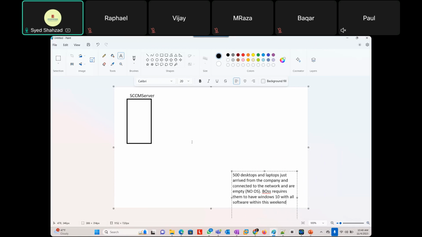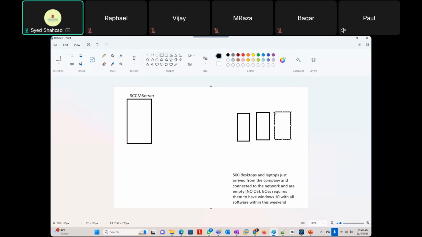So the first way to do it is you go to each machine and insert a CD or deploy a system over the network, but it's empty right now. How can you even log into this, right? So you would insert a CD or a USB boot device, and then click, click, install, insert the key, click, click, install. And good luck with that, 500 desktops on a weekend. You might be able to do maybe 40, 50, 60 on the weekend, but not 500.